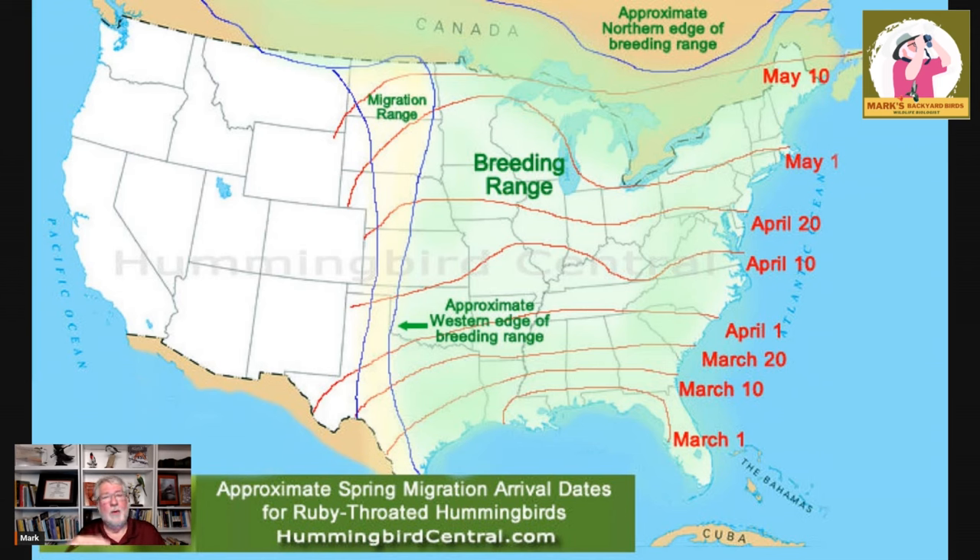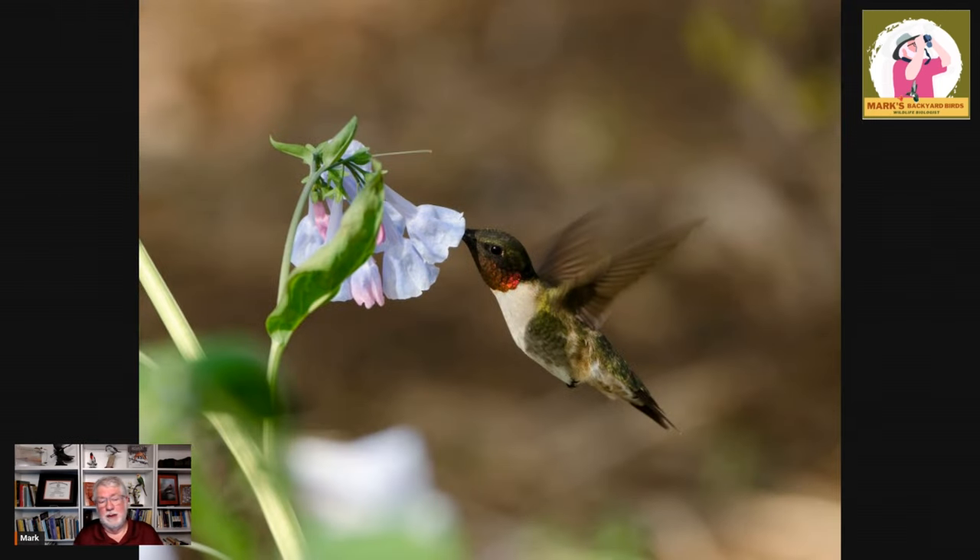These birds can't fly against the wind when it's blowing out of the north. So once day length drives them, the time it takes to get all the way to their nesting area can be really weather dependent. Cold fronts come through, wind blows out of the north, and they're stuck right where they are for a few days. Then the wind shifts out of the south, warm air comes up, and helps push them further and further along. Spring migration is a fascinating thing. The bluebells — one of Mary's pictures — are one of the first flowers you can landscape with that actually bloom in spring, making them a really important food source. When we talk about landscaping for hummers, we always talk about having things that bloom all through the season.